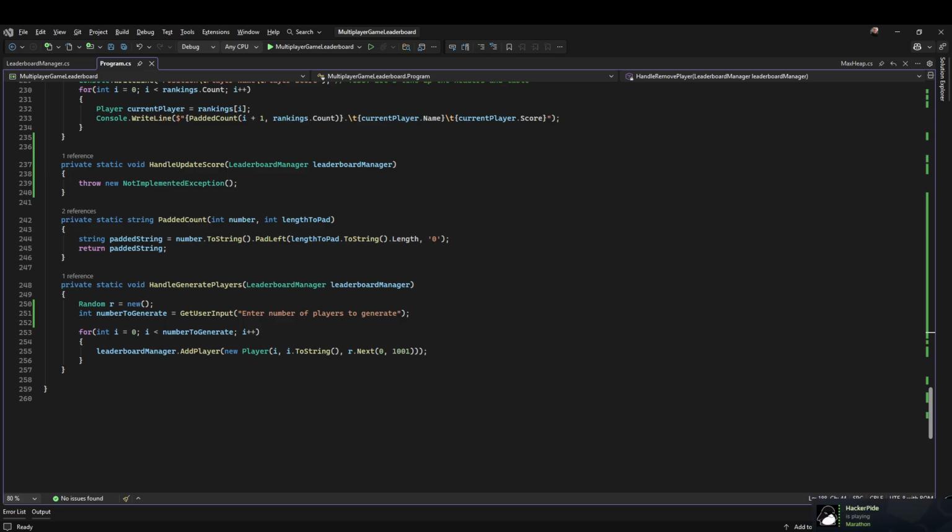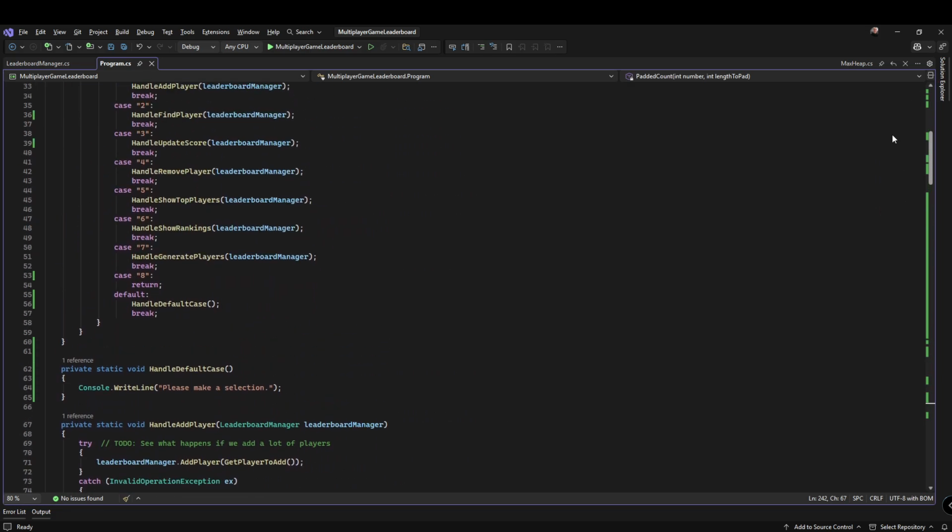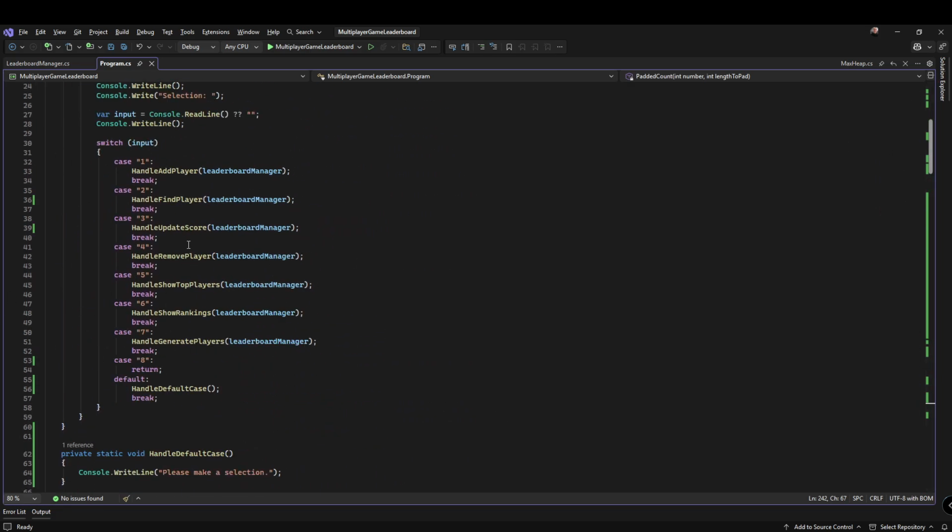So I just got finished recording the previous one, so now we're going to do it again. But this time we're going to work on extending the functionality a little more. So we're going to begin here with this handle update score. This is the last of the functionality, the major features. There's still a bunch of cleanup we need to do, but we'll go ahead and get the last of the features in place.